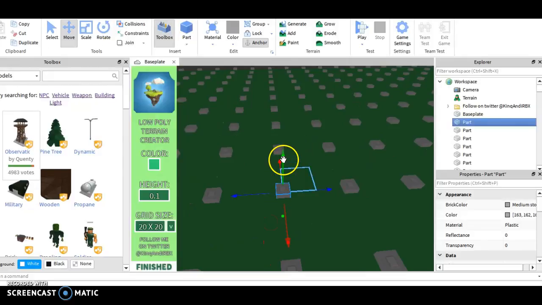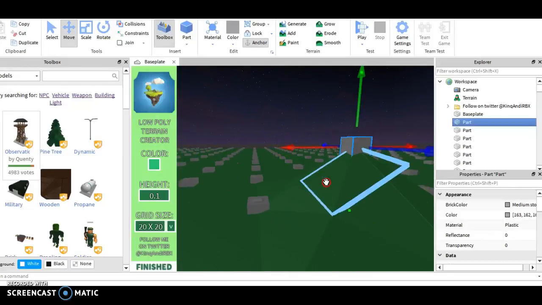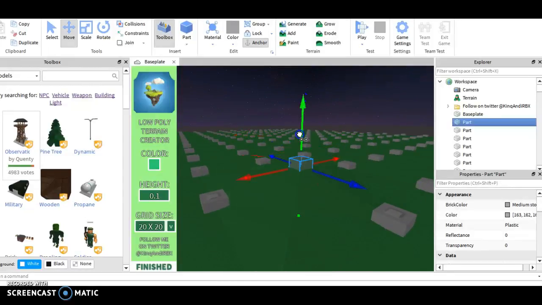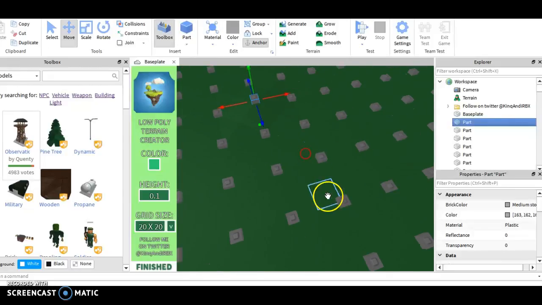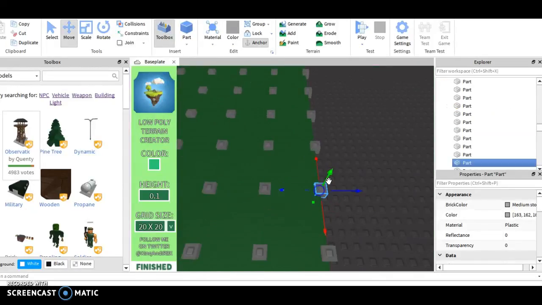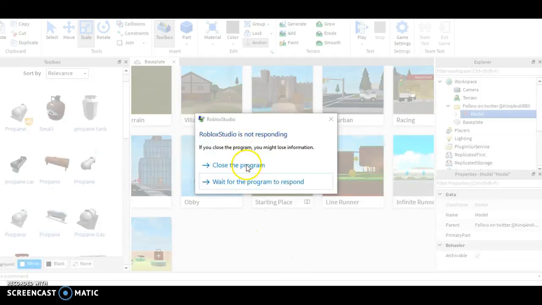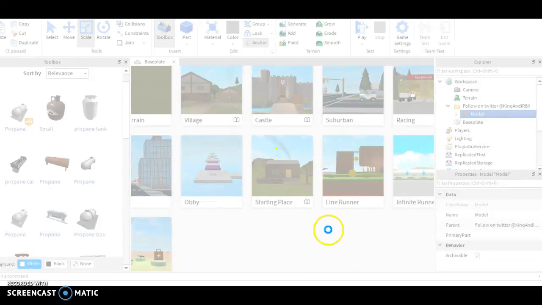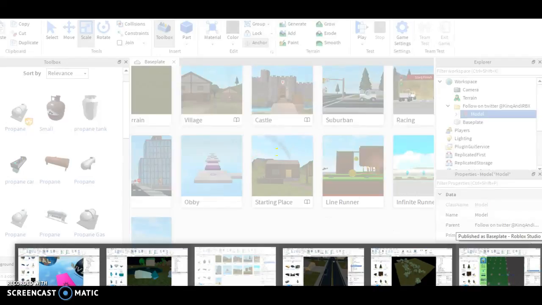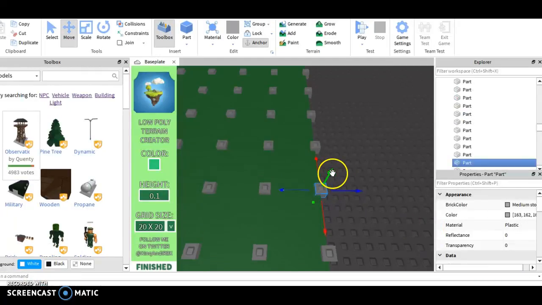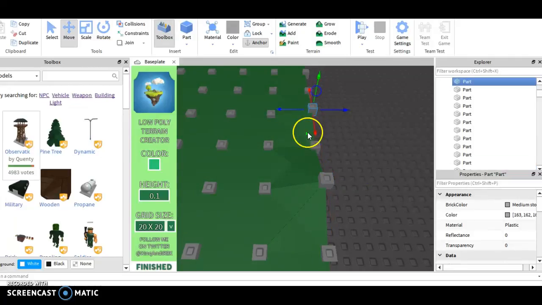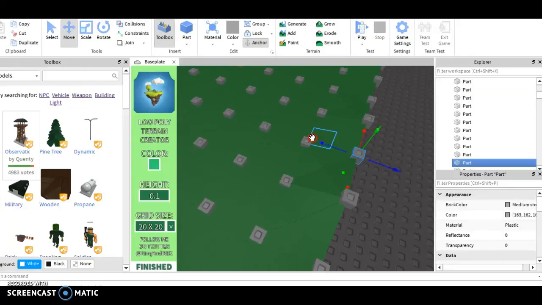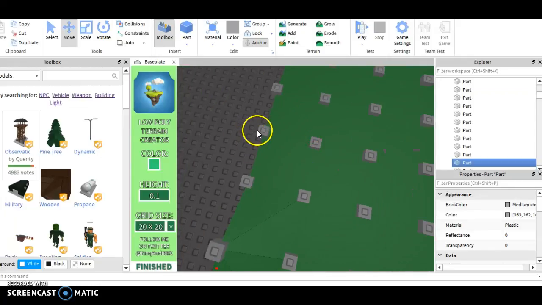You see that arrow key, you just have to put one of them up like that, and then look at that. Done. I usually did mine the whole one, but somehow my game stopped. See? Wait for program to respond. Okay, so now we just do the same for the rest of the other ones. I already have one of them done right now.